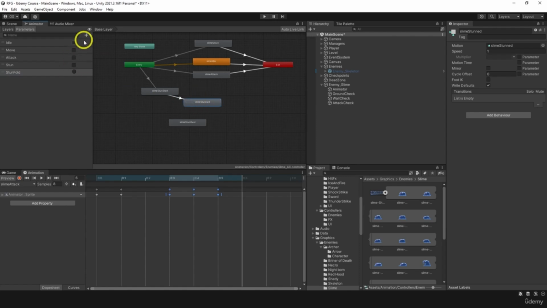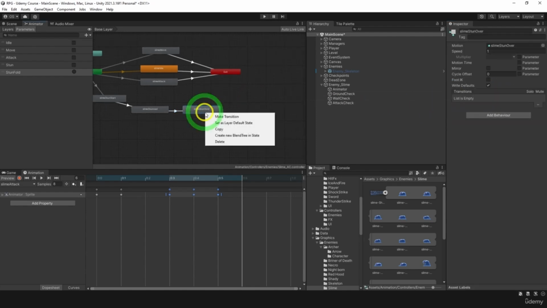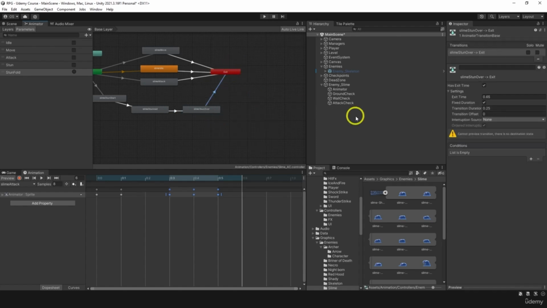And then we're going to make another transition here, if I'm not mistaken. Yeah, here we're gonna do if stun is false, so stun false, uncheck exit time, duration 0, and from here we're gonna make a transition to exit, but with no condition, and exit time should be 1. So animation will be played at least once.